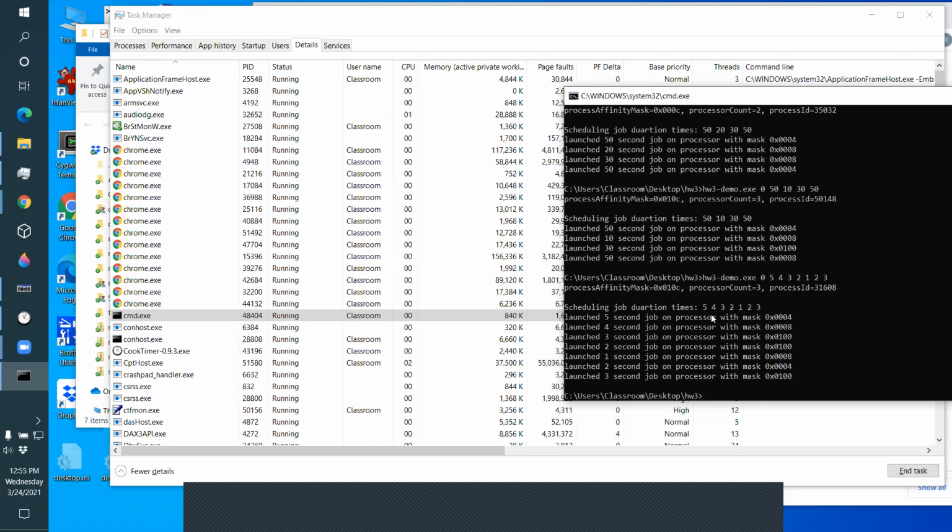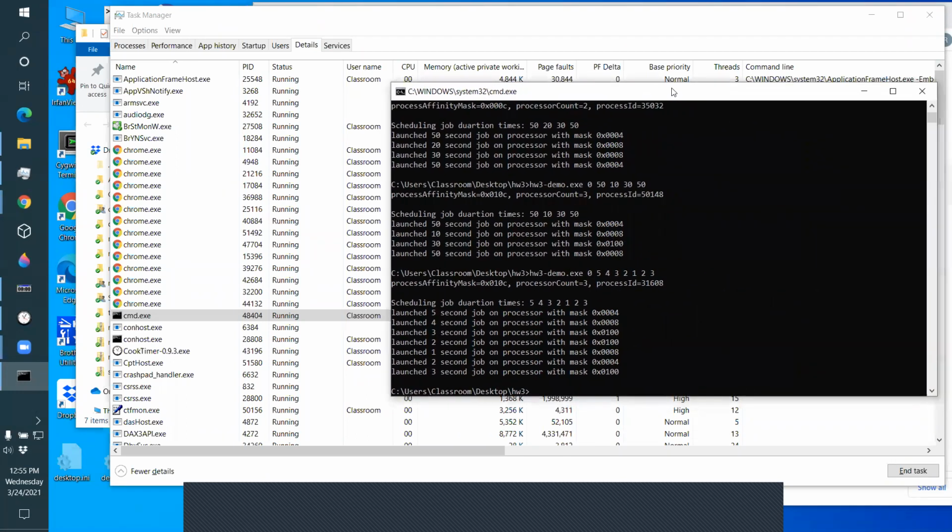Now the operating system is doing the real scheduling, but we're interfacing to the operating system. That's why the operating system lets you set affinity. It's literally there so that you can write your own scheduler. You'd be surprised how many people write schedulers on top of the operating system. There's lots of special uses for schedulers in the world of computing that are different than what the operating system wants to do for scheduling.